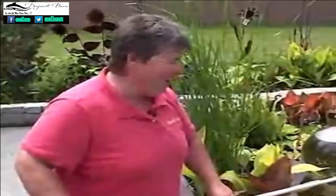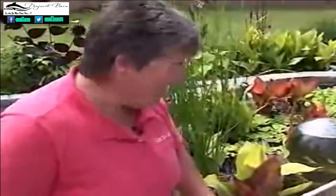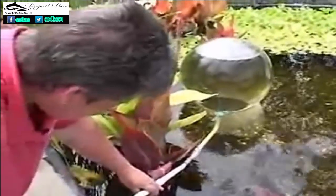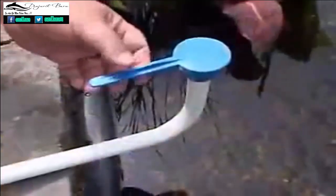We have this sphere all ready to go, and we're going to see if we can get the fish to go in there and eat and give us a big show. We'll just go ahead and put that down under there and let the food go and see if those fish will come in. Here's an innovative way to feed your fish.